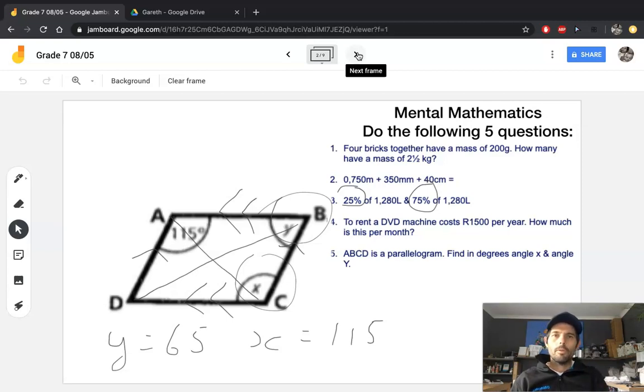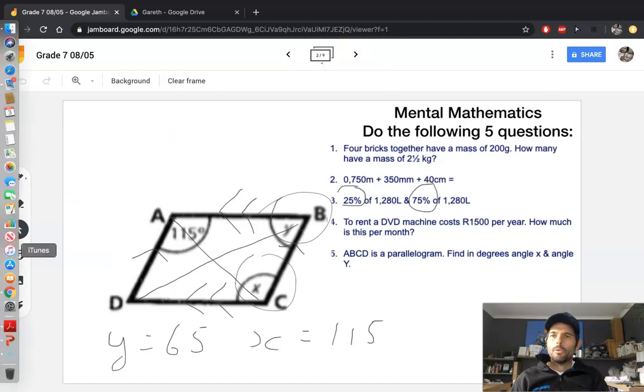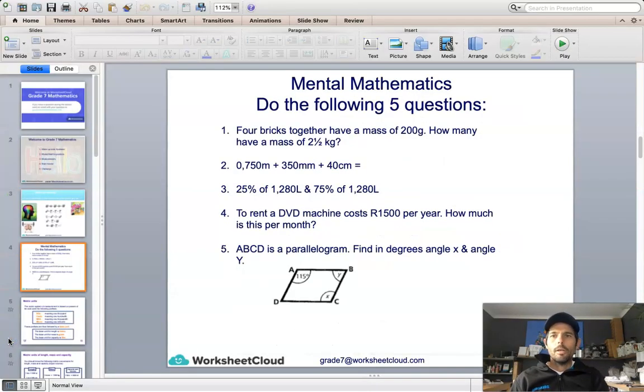Okay guys, I hope you remembered those principles that we've worked through previously. If not, then please go and have a look at the previous lessons. There's online activities for you to consolidate, revise, and to keep things fresh in your mind, and I'd encourage you to go and use those as much as possible.